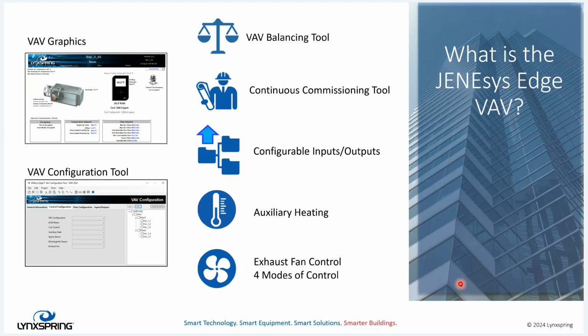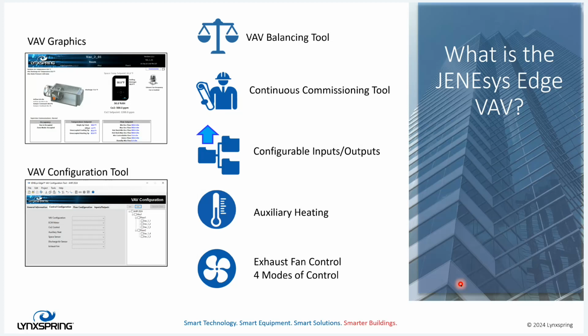Basically, that configuration tool essentially allows you to build out how the supervisor tree will look and then export that information to a spreadsheet. In addition, some of our graphic views are the balancing tool and the commissioning tool. In the VAV, the commissioning portion is more of a viewport into what's happening during commissioning. And the supervisor becomes a commissioning manager where you can monitor the status of all the VAVs that are being commissioned in the zone.